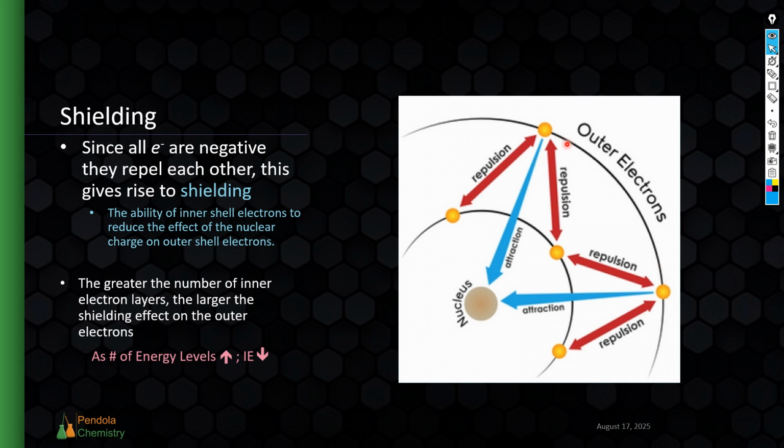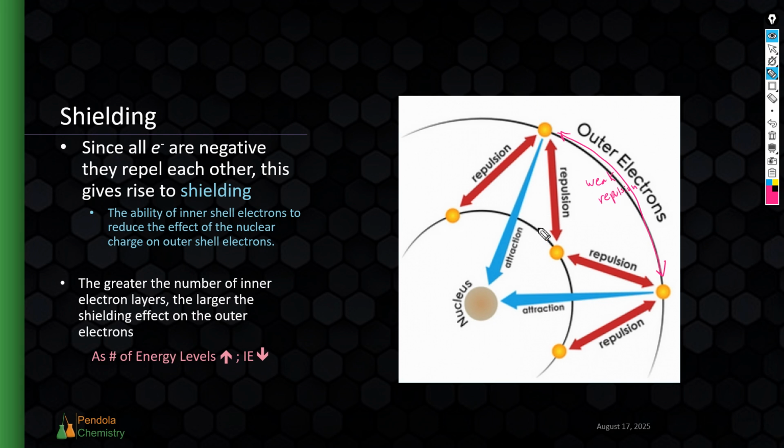Now, electrons in the same shell do repel each other, but very weakly. So if we have electrons in the same shell, let me use a color that's not on here. This electron and this electron are on the same shell, and they have a weak repulsion towards each other. Because they're on the same shell, it's a lateral repulsion, so it's very weak. It's there, but not very strong. Not something that we really need to think about.